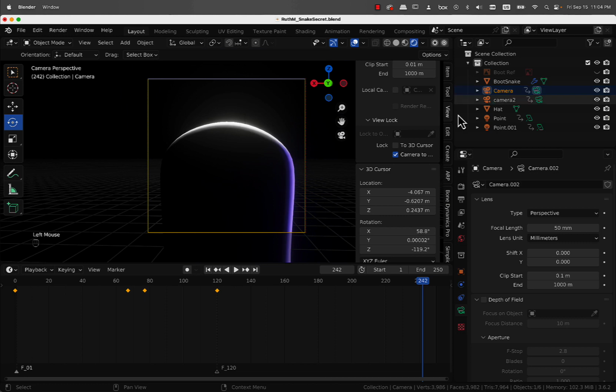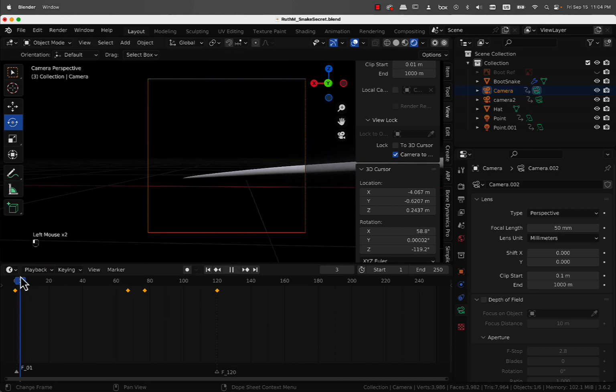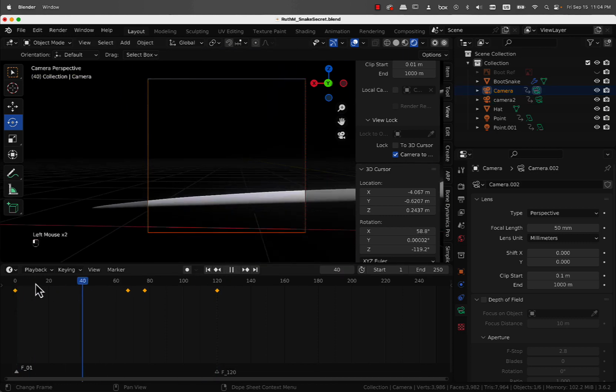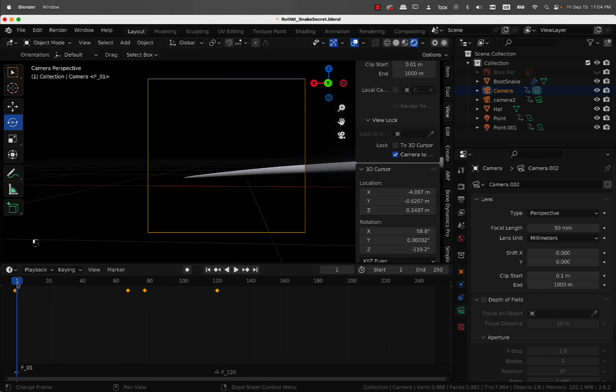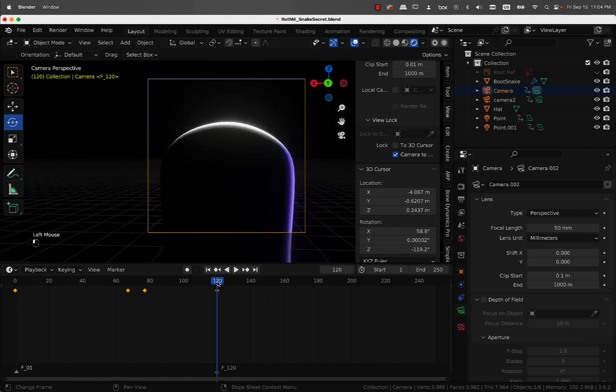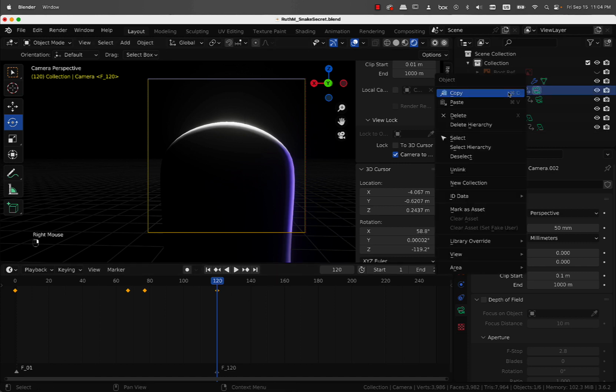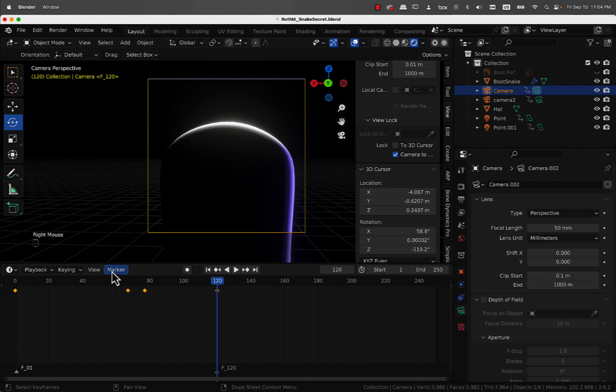Now, how do you change cameras? In the playback thingy, I can go to the first frame here in the playback thingy, and I press M for marker. That way I have a marker. And then on frame 120, I press M, I have another marker. Good. Now the marker, I need to be on the frame, which the marker says F120.